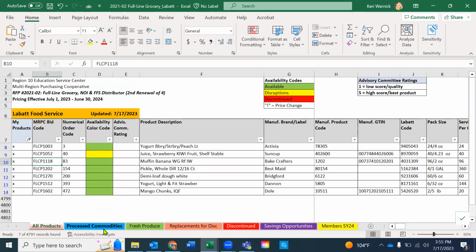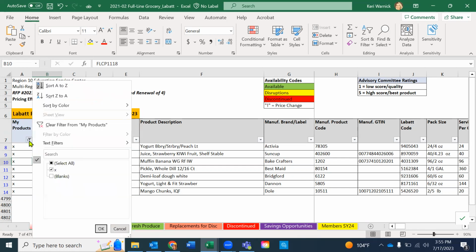I haven't lost anything in the catalog. I've just simply made them disappear temporarily. I can bring them back very easily. But if you're working with different ordering managers and you want them to stay on track ordering awarded bid items, then this is a great way to customize this beast of a catalog down to something more manageable and easier to read and look at. So that is the one way you use the My Products catalog.